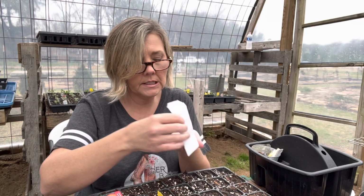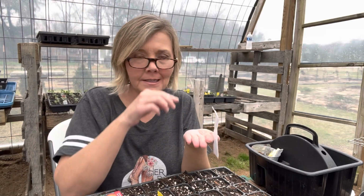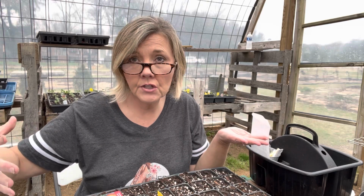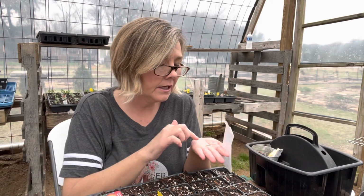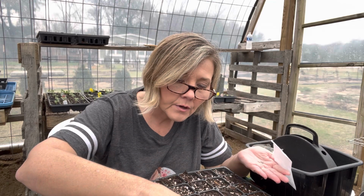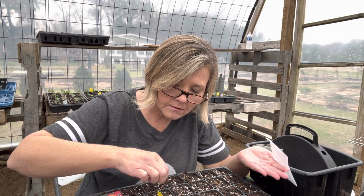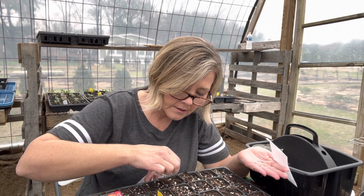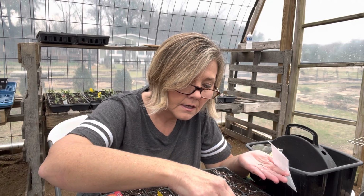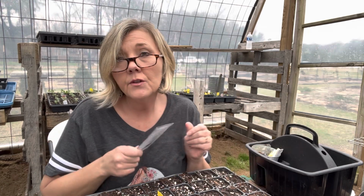This is a super tiny seed. Look how teeny tiny this seed is. Isn't it just amazing how a plant like mullein, how big it gets, the leaves on it are giant, it gets really tall, really beautiful, and it comes from a tiny little seed like this. It's just mind-blowing, really. But what I'm going to do with these now, I'm just going to sprinkle a few. I can divide them out. But I'm just sprinkling them on the surface of the soil, and then I'm just going to press it in. I'm definitely not going to bury these too deep, because this is a super tiny seed.